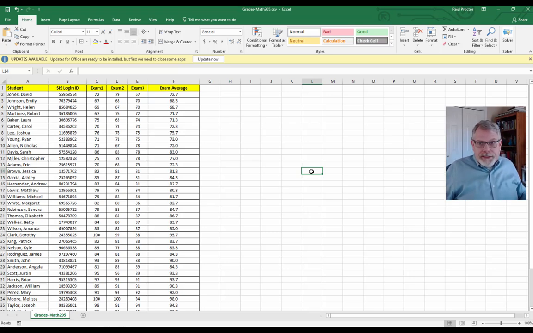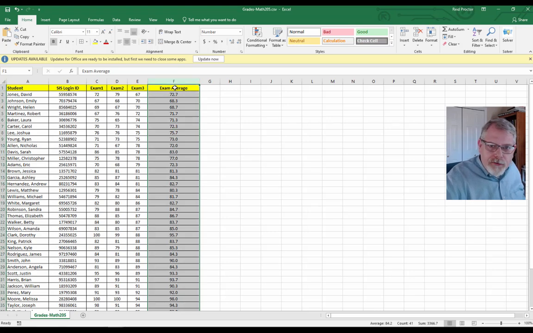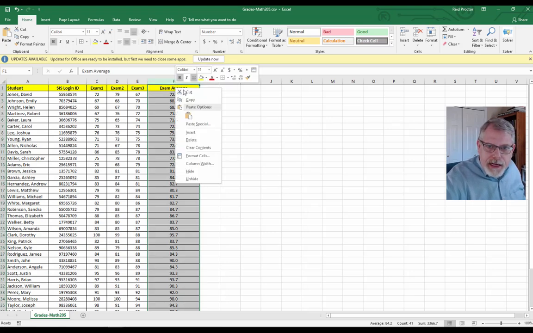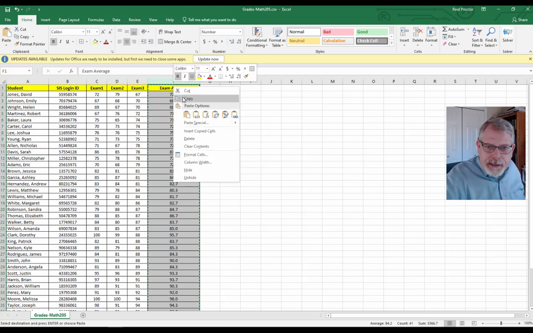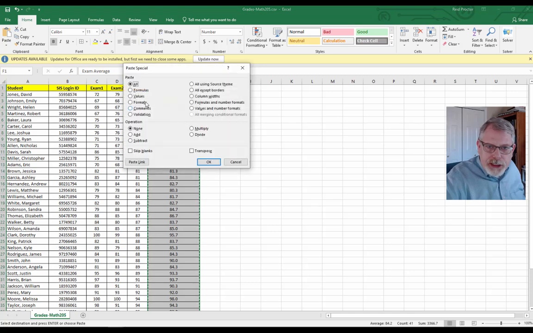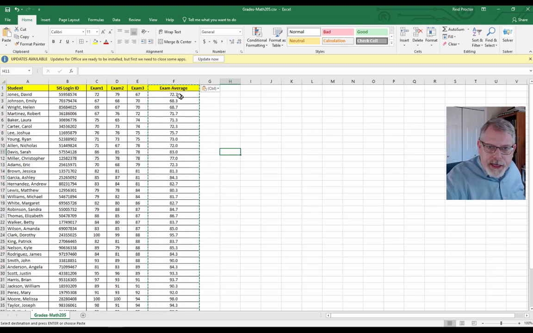Okay, so now I keep giving you bonus lessons. So here's one more bonus here. You know, I don't want these formulas. I just want to replace the formulas with the actual numbers here. So here's a quick thing you can do. I'm going to click on column F. I'm going to right click, copy. Then I'm going to go up here to the top. I'm going to right click. I'm going to do a Paste Special, and I just want to paste in the values, and I'll click OK. So that has removed the formulas and just replaced them.